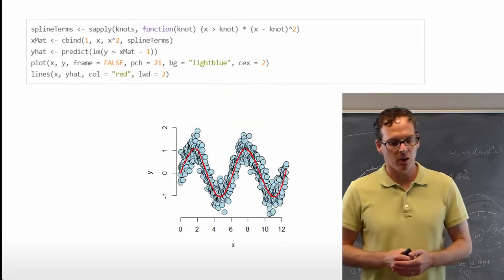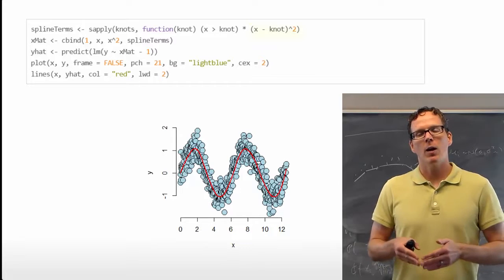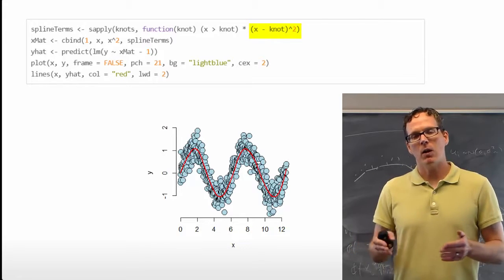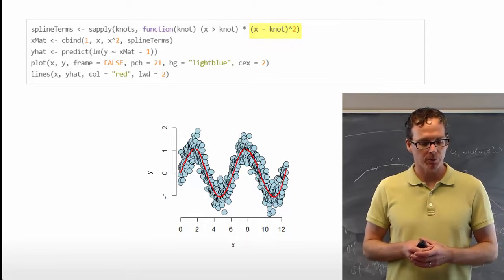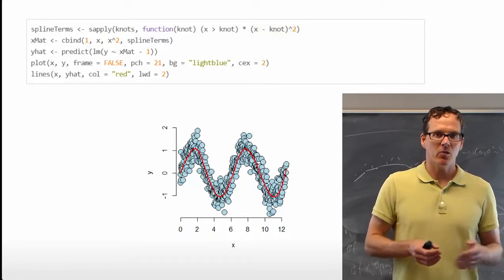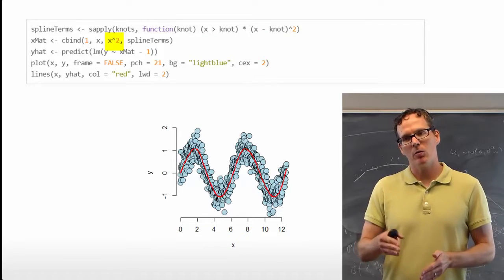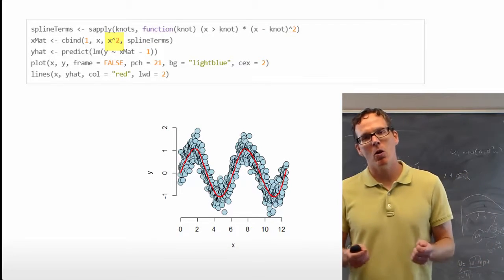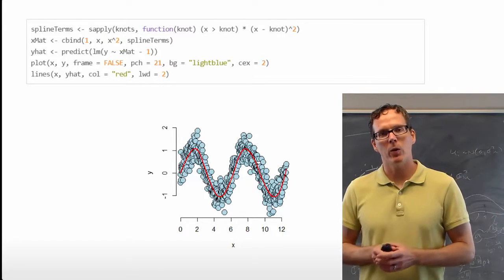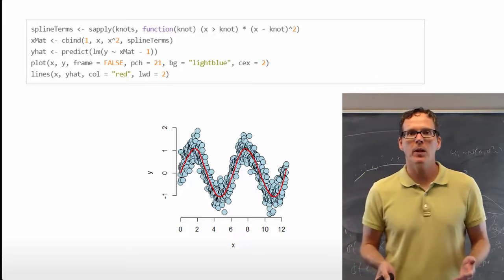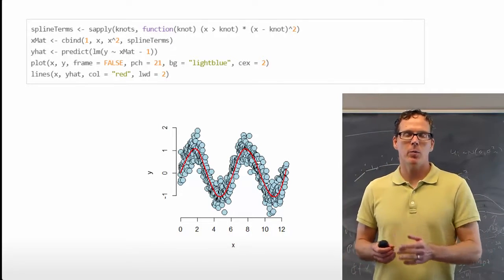So that's what that function is. I give you the term here, and you can see our code is identical, with the exception that I'm just squaring the eventuality that our x is further along than each of the knot points. And I've added an x squared term. And now when I fit it, you can see the curve is nice and smooth. And notice all we've done in this process is just ordinary regression. So we fit a pretty complicated function with just ordinary regression and putting in a bunch of knot points.